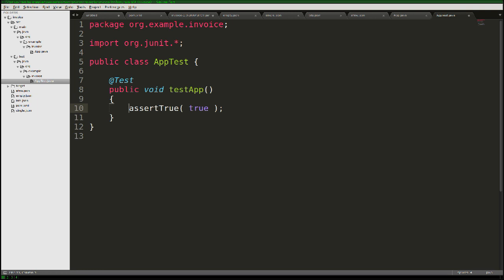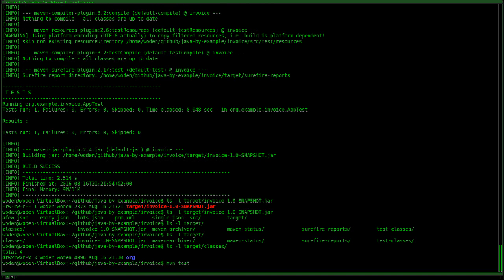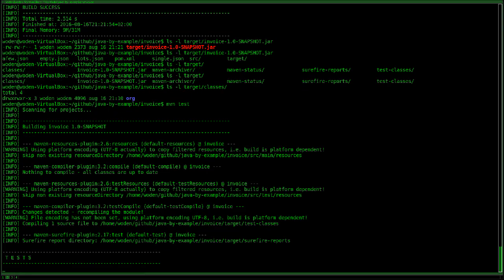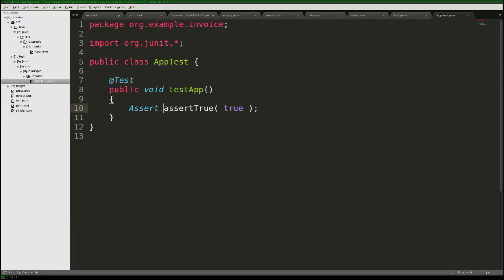For each class is a suit, and we have to say that we want to use the assert static classes to assert things. So I think this should work as well. I can try it out fast. Should be quite easily determined. Yeah, it still works. So that's an easy way to change these.